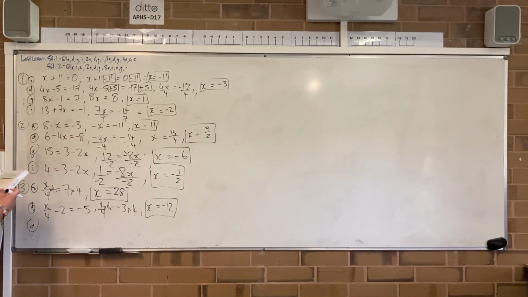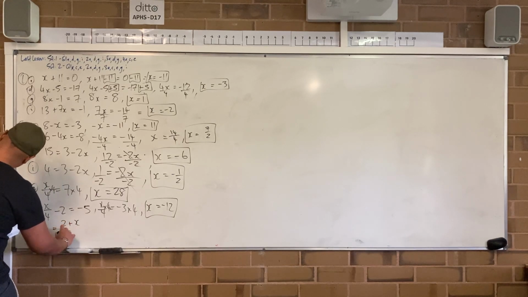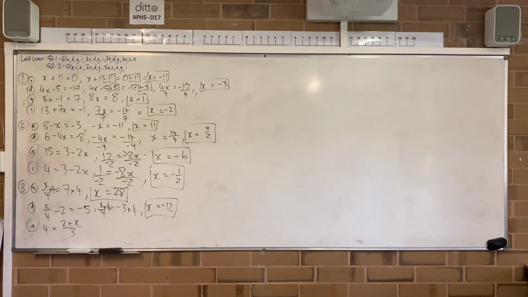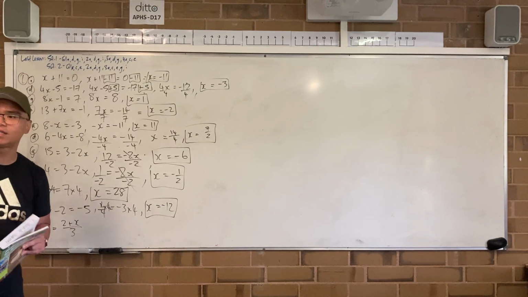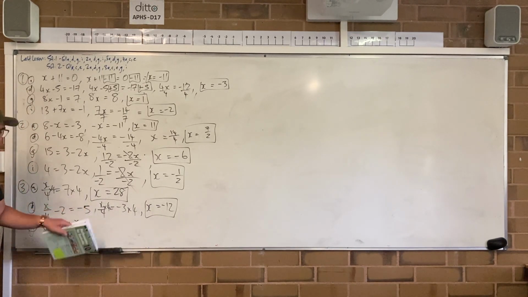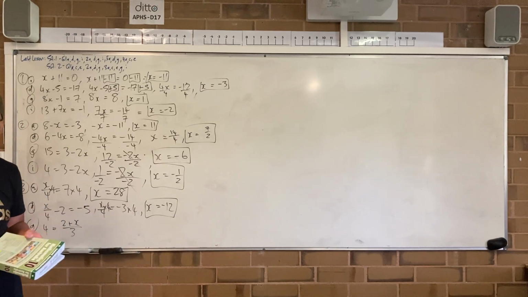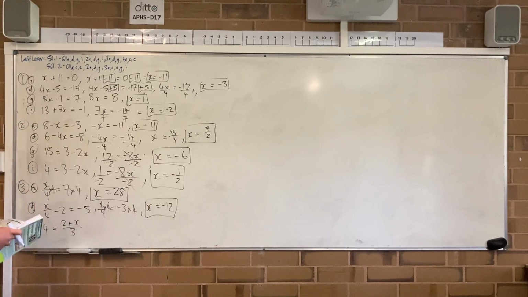Next one, G. 4 equals 2 plus x on 3. This looks weirder. Notice how they get harder. Because if I only got you to practice the easy ones, you're going to complain when we get to test time. What I want to do is make your practice harder than the real thing. So when it's test time, you're like, bro, this is not so bad.